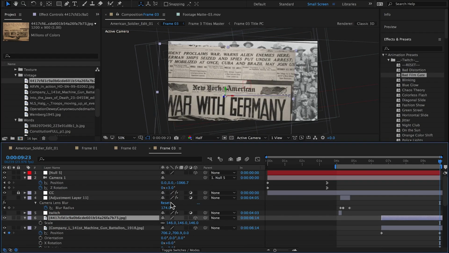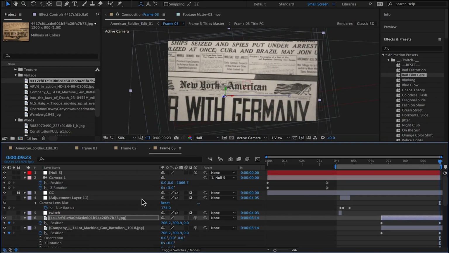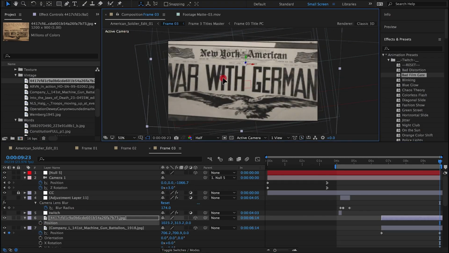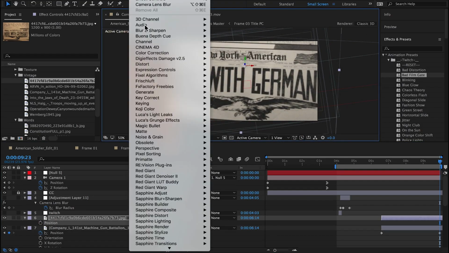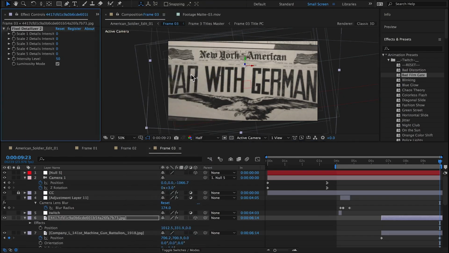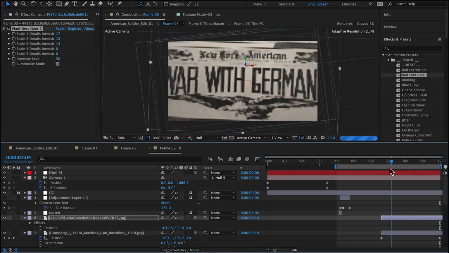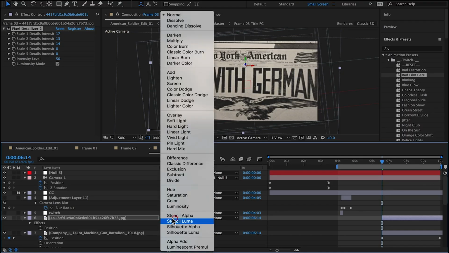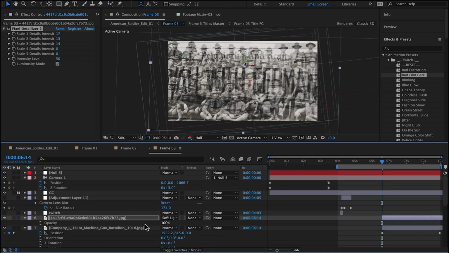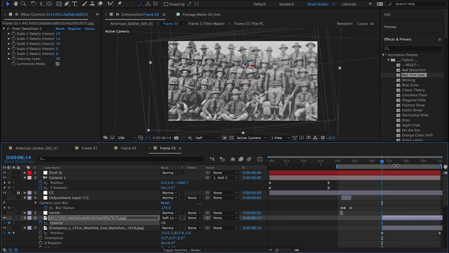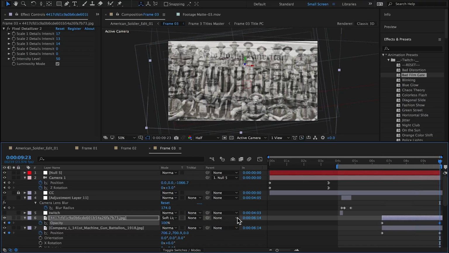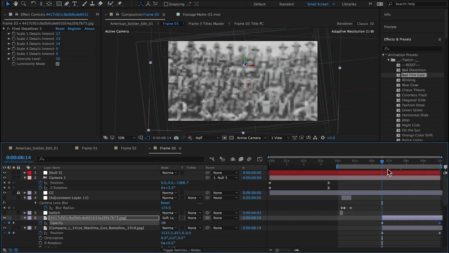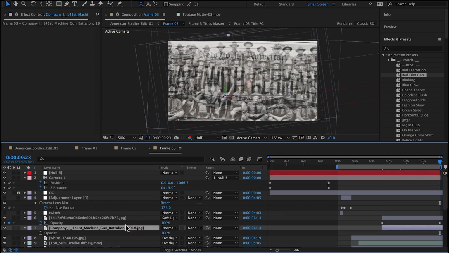I'm going to bring in this newspaper headline that says "War with Germany," and I'm going to create something I've seen in old videos where one image is just a long dissolve. The plugin I'm working with right now is called Pixel Detailer. It's a plugin I got off AEScripts, and it's a plugin that helps to bring back clarity to imagery that's really fuzzy, grainy, out of focus. Sometimes it does wonders, other times it doesn't seem to do too much, but it seemed to help a little with this image.